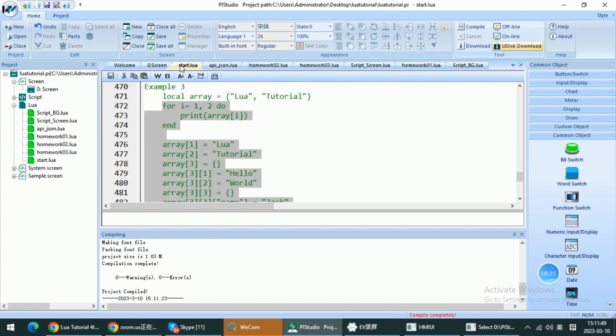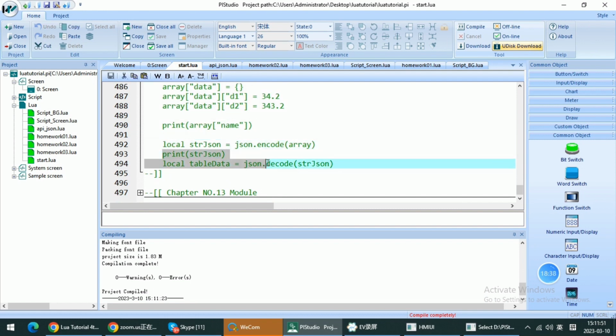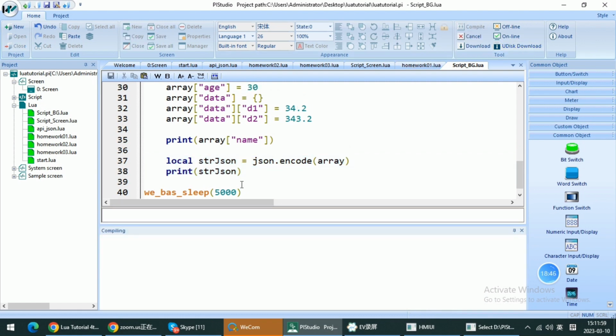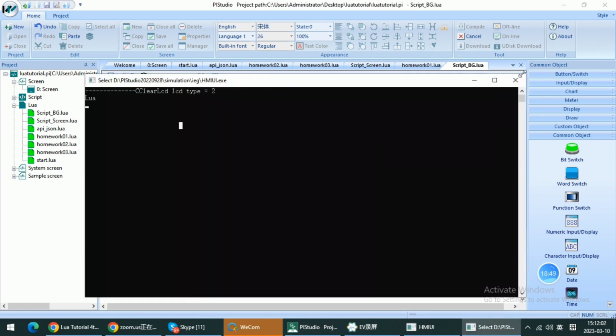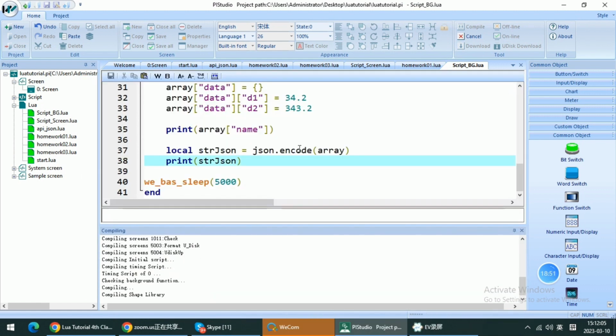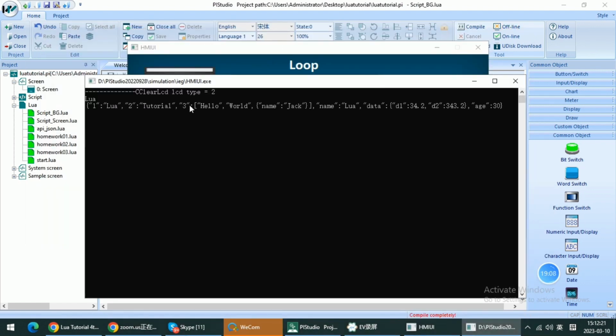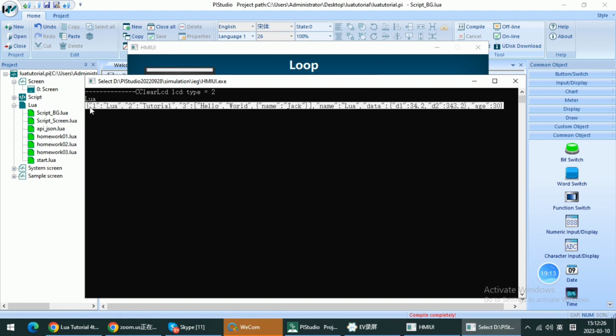Let's go back here. As we can see, it prints out a JSON format string.